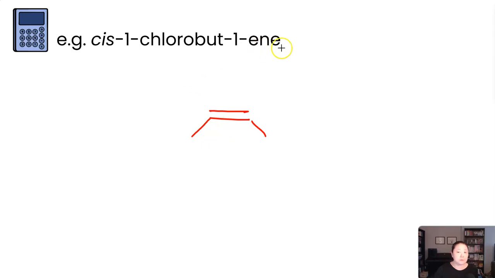I know this is going to be but-1-ene, so that's going to be carbon 1 and 2. On my carbon 1, my other thing that is on here is chlorine, and then there's nothing else, so that means we have 1, 2, 3, and then 4 carbons. And that will get you that drawing. You can see that instead of doing the nice up and down shape, you have a little bit of a kink that happens, and so this is why I suggest draw that double bond first, and then draw the rest of it.